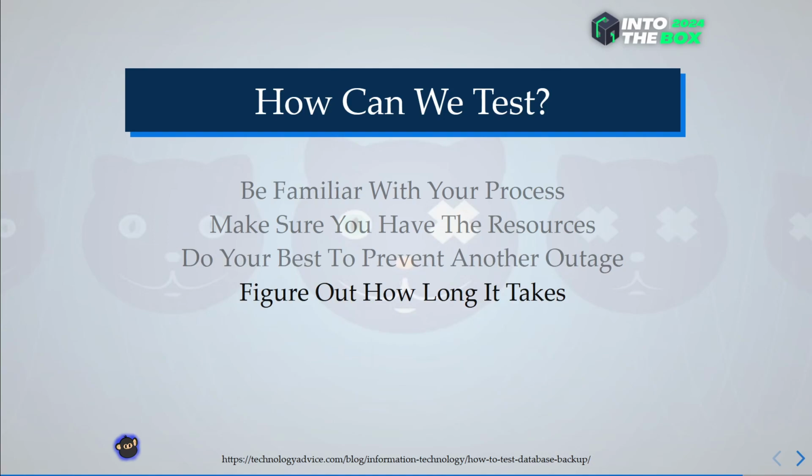And then practicing the restore will give us a good idea of what our RTO can be. If we know how long it's going to take us to get the restore done, then it's much easier to get people who keep asking, how long will it take? To let you do your job if you don't have to tell them, I don't know.